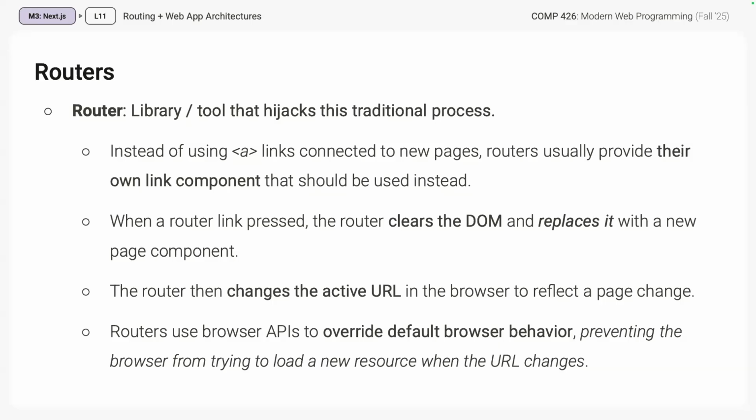And then the router will go to the URL that is currently active on our browser. It might say localhost 3000 slash, and it will modify that in place to change to localhost 3000 slash about. We never actually make a new request. It is essentially just changing what the user sees in the browser in terms of what route is active. It uses particular browser APIs to override the browser behavior, so we never end up completely clearing all of the JavaScript code that we run. It'll make more sense in a diagram, so I'm going to show that next.